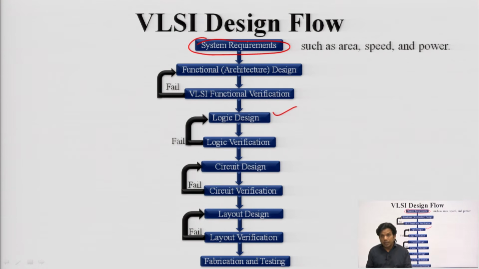What physical area you have and how much area you require, you have to design your layout accordingly. Then you again go for the verification. Once the verification is done, you can move forward, otherwise you repeat those steps to improve and optimize your circuitry. Then the actual fabrication is done. Even after the fabrication, you have to go for testing, to check whether you are getting the proper output after completing all this verification. That also you have to cross-check based on the requirement of the user side. Clear?